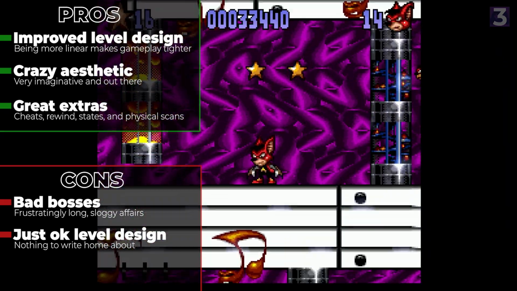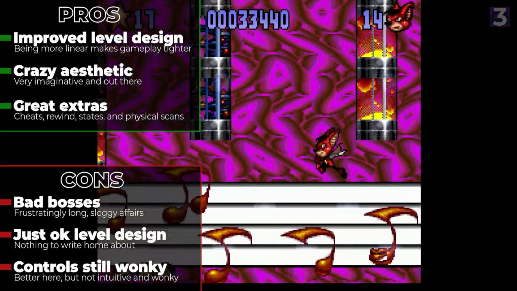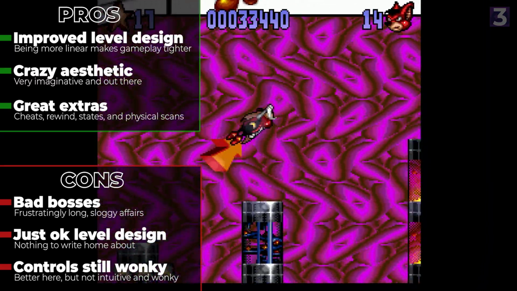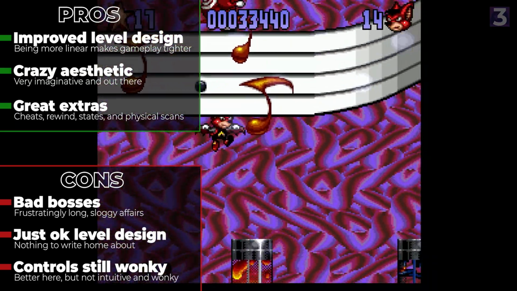And lastly, I'm still a bit frustrated in Aero's double jump, moving him left or right instead of straight up, making it tricky to master. I actually found it more difficult in this game because the linearity allows for the maps to have more platforming challenge than the first, which really shows the weakness of this control scheme.